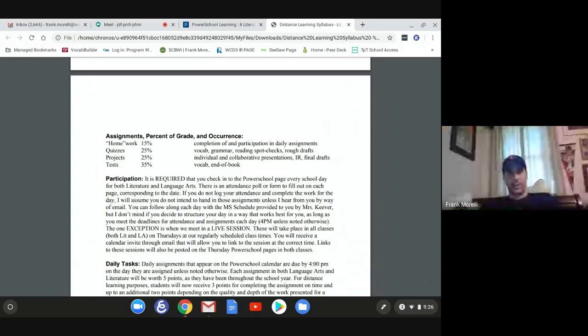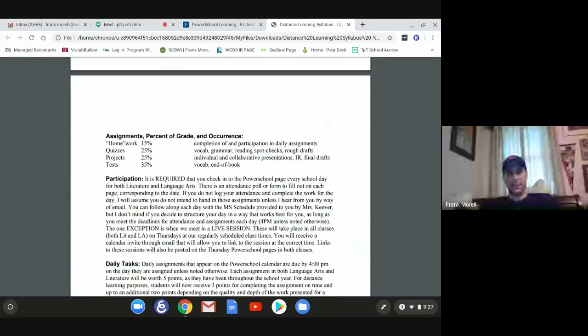Rough drafts of written assignments that we work on could also be counted as quiz grades. I might ask you to post a portion or your entire rough draft in one of the discussion boards so that we can take a look at it, peer edit, and make comments on it, kind of like how we did in class. But we're largely going to still continue to use the Google Docs system. So anytime you do a written draft, even if you're going to post it into the discussion boards on PowerSchool, please make sure you save that in your Google Docs, and then also share it with me so that I can go in there and read it.